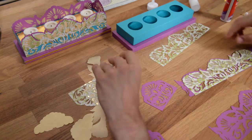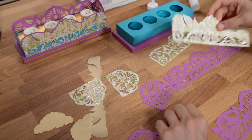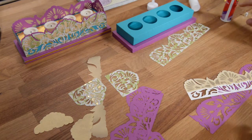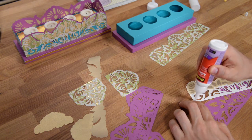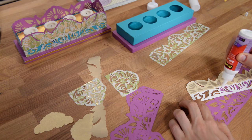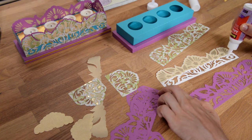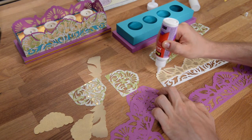So get that glued down, and at this point, what you want to do is get all your vellum glued to the panels like I did, and then what we're going to do is glue this onto here, as I mentioned. And again, I'm going to put glue on the actual panel, okay, because I know that this is all going to be covered up. So if you want to do dots, if you want to do lines, either way is fine, whatever works for you. Just make sure that you've got it nice and spread across the design so that all parts of this thing hold up and stick.